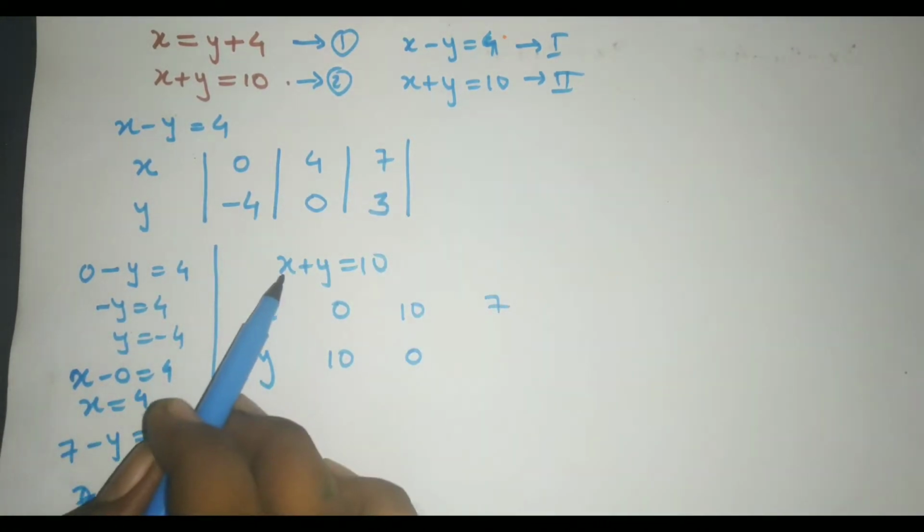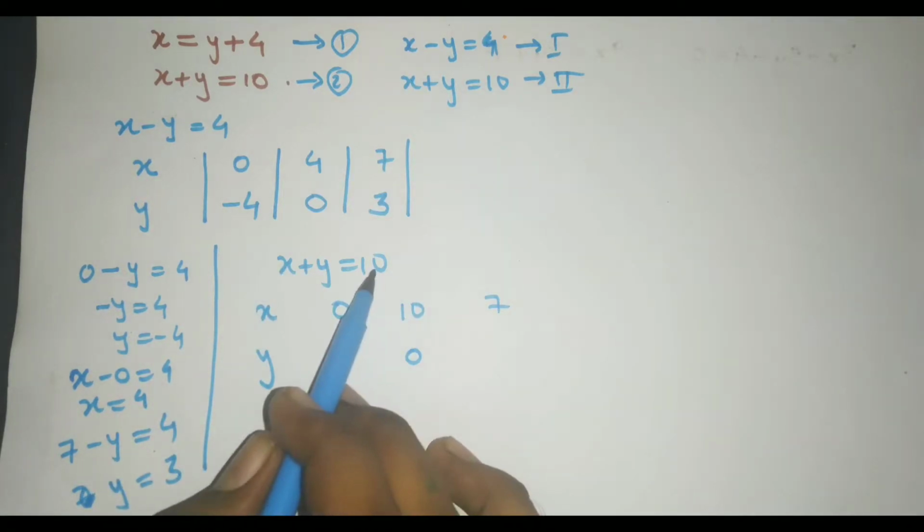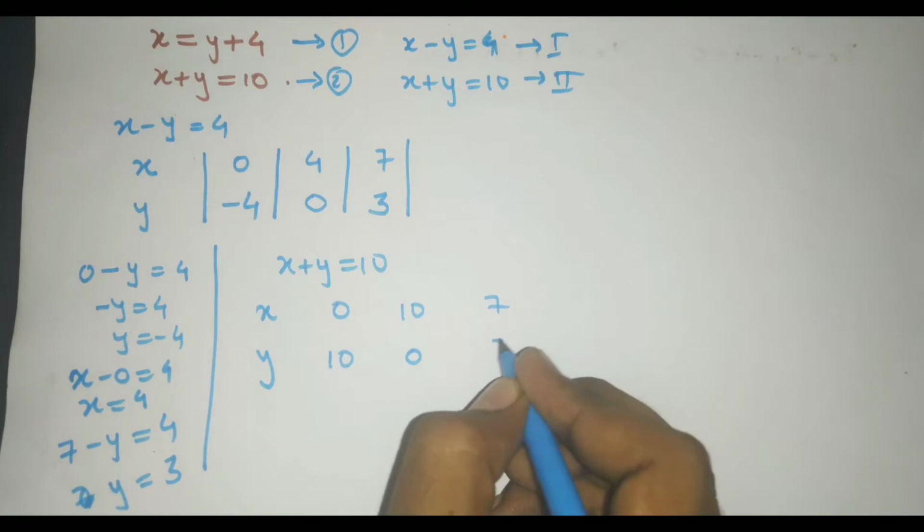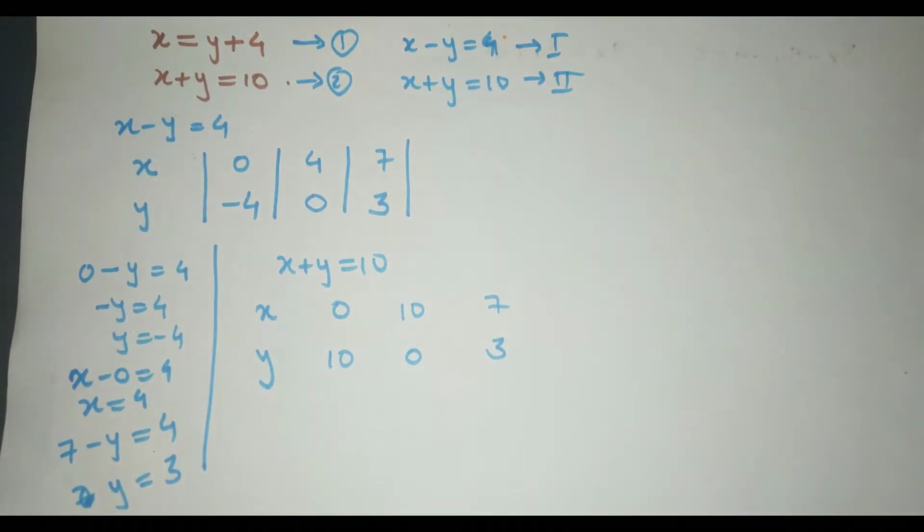Fine. So 7. When I say 7 here, 7 goes that side. So 10 minus 7 becomes 3. So y becomes 3. Fine. So I got this value. So 3 values are enough. Fine. So 3 values I got. Now what you have to do? You have to plot these values on a number line graph.